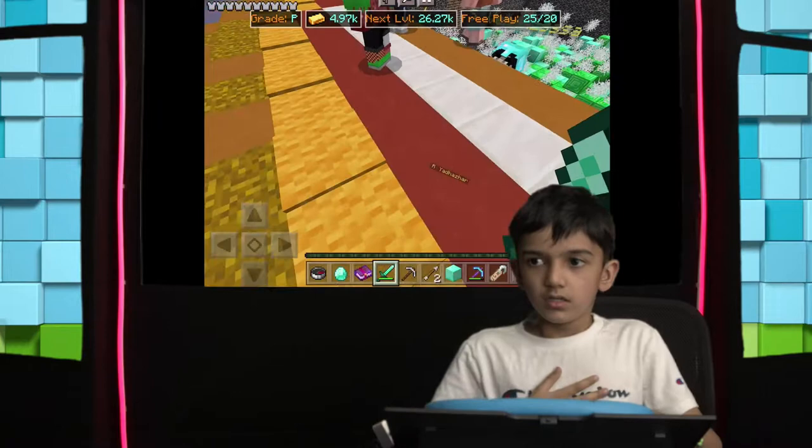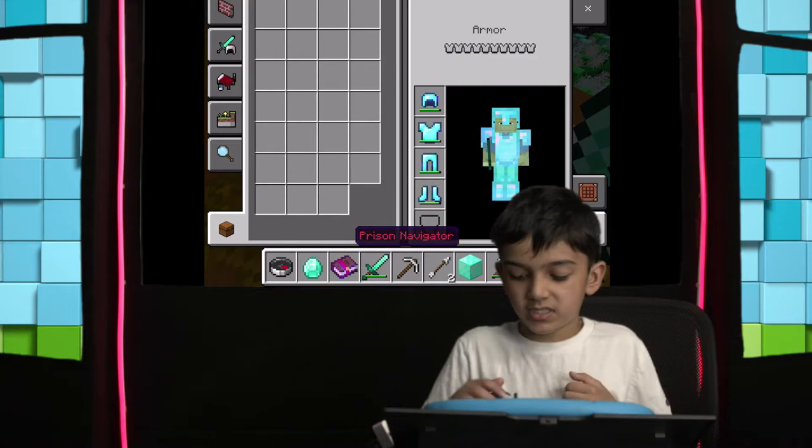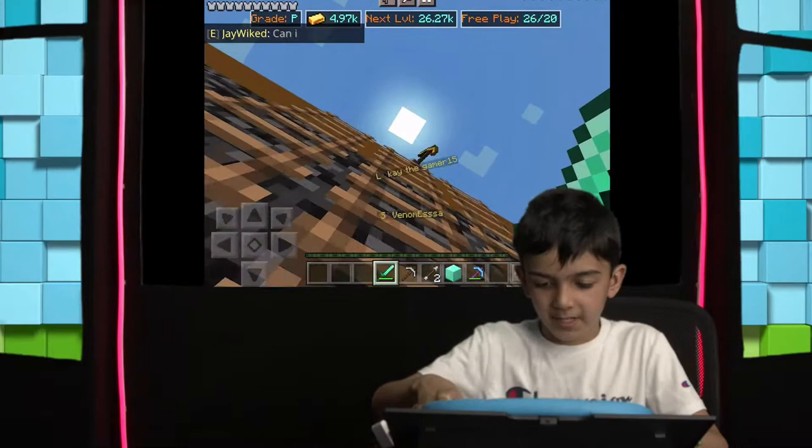You don't want to die because all of this loot, all this diamond armor, the diamond sword, all my loot, except for my navigator, my product manager, and my prison navigator, and my friends, all of it would explode basically in the mine for other people to take. Oh my god, I keep falling because you take so much damage. If you fall the deepest, I lose.